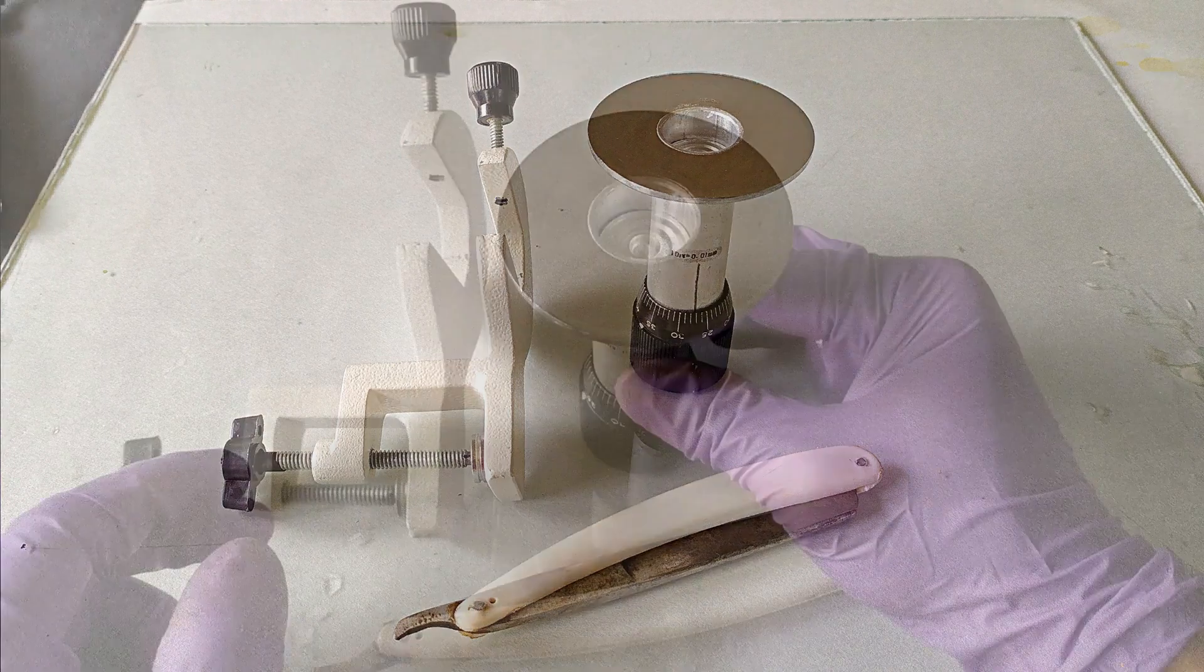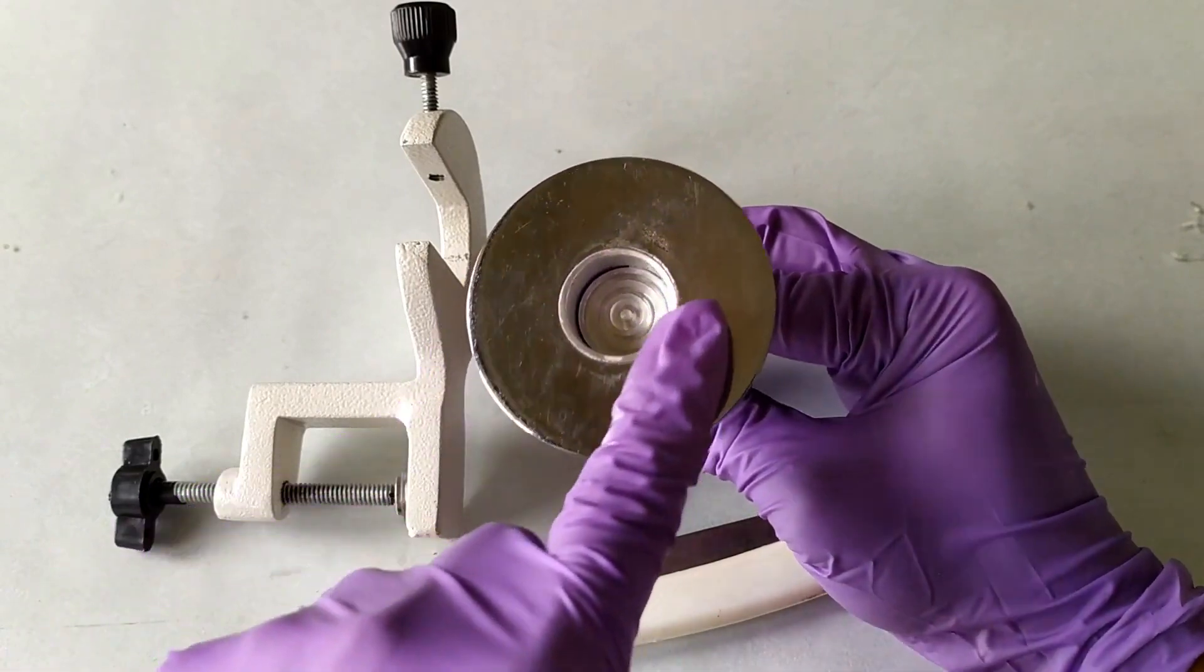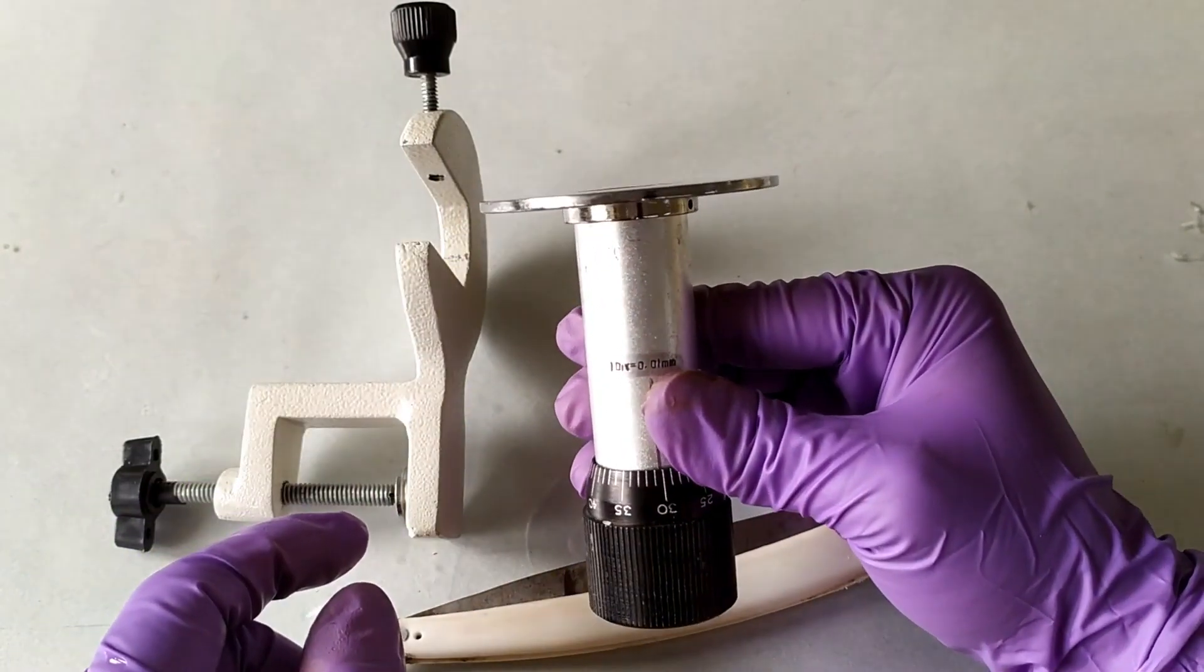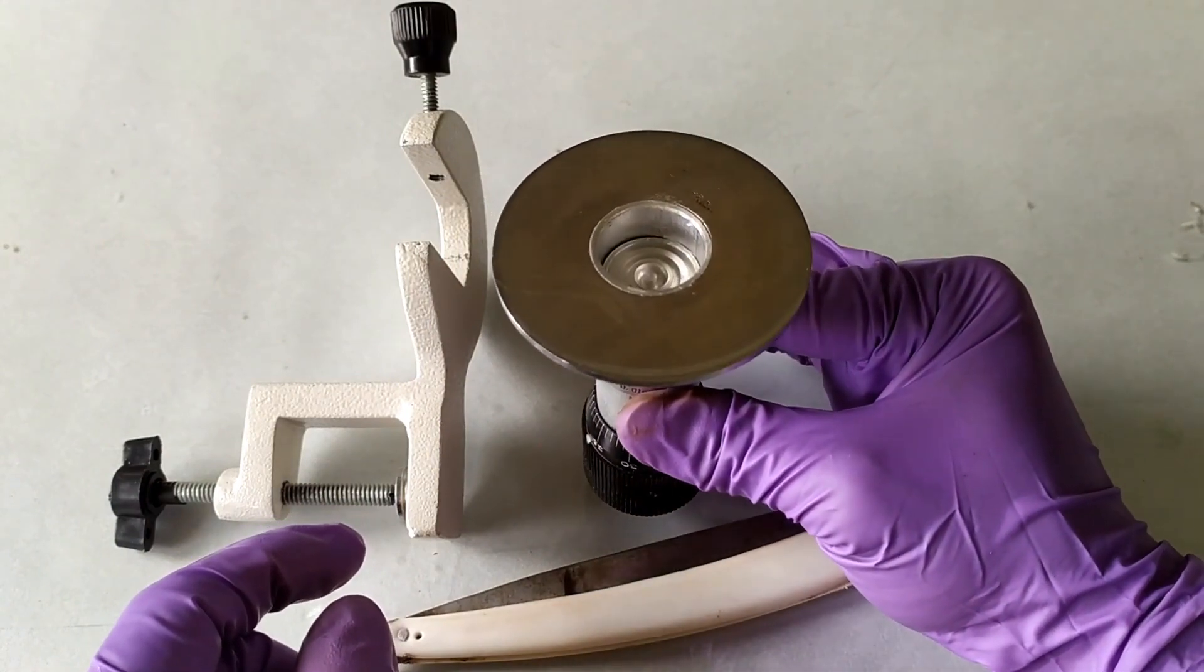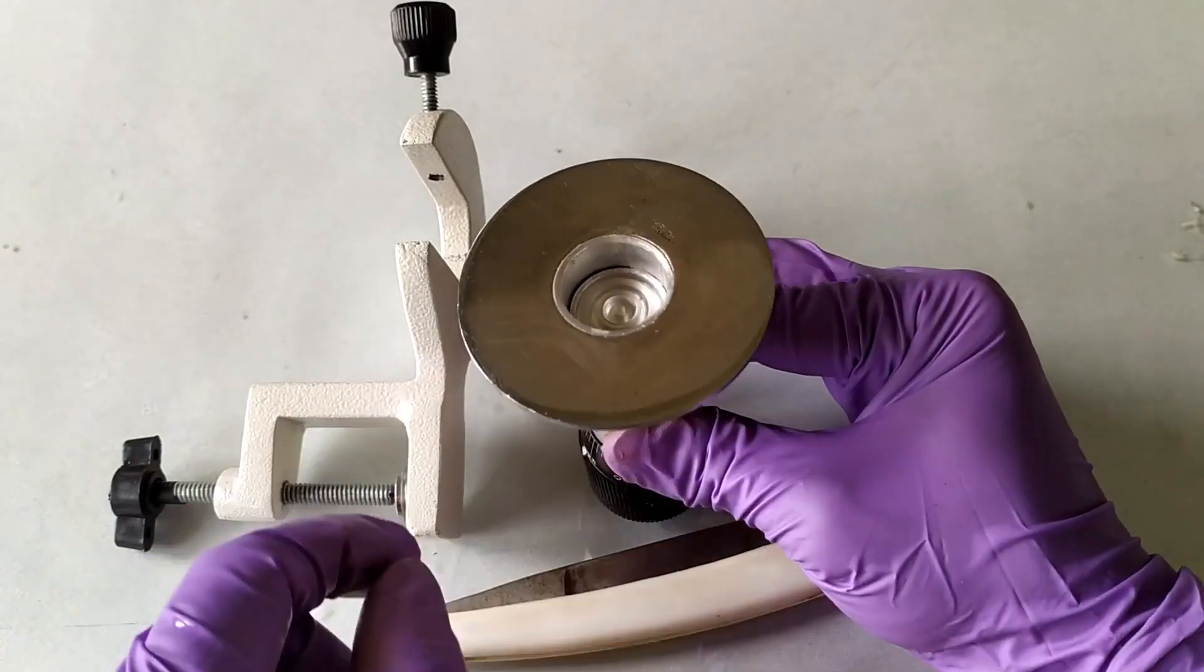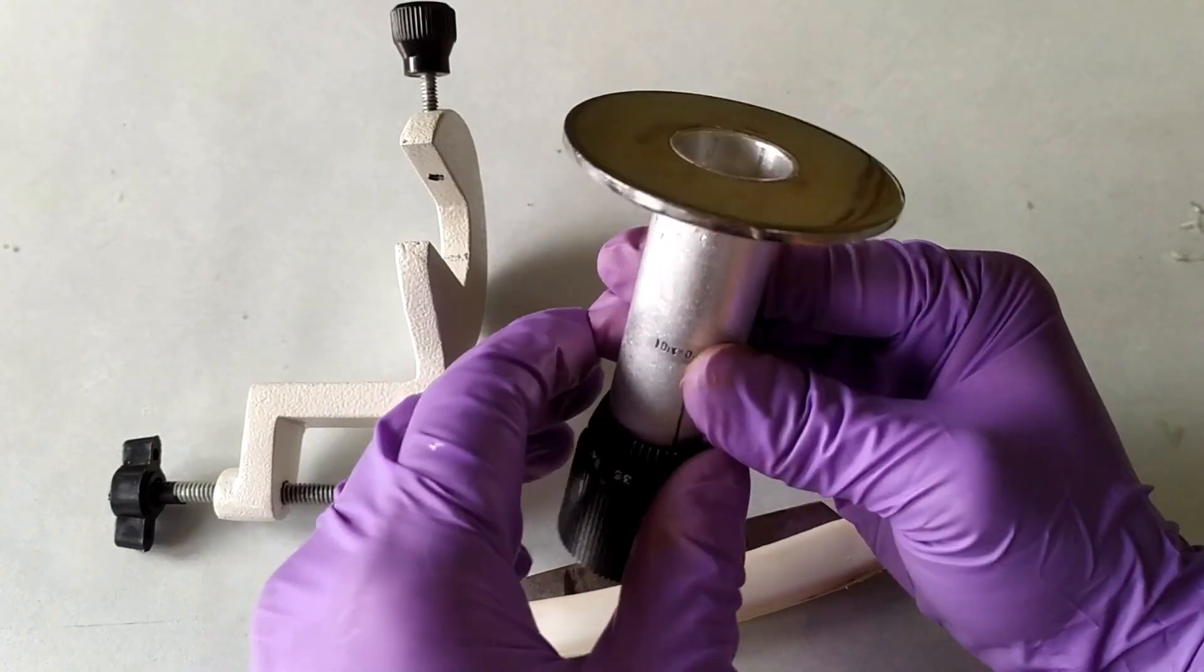The hand microtome itself has a top sectioning platform made of a smooth and perfectly flat material such as stainless steel, glass or enamel coated materials. In the very center of the platform is the specimen holding groove or depression that has a removable support base for holding the specimen with or without pith material in position.